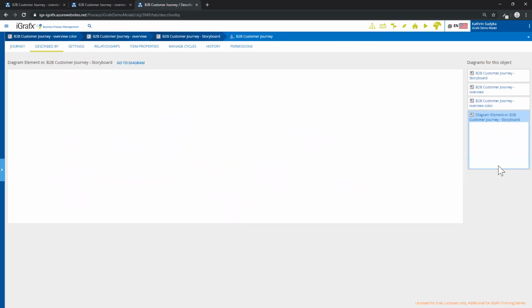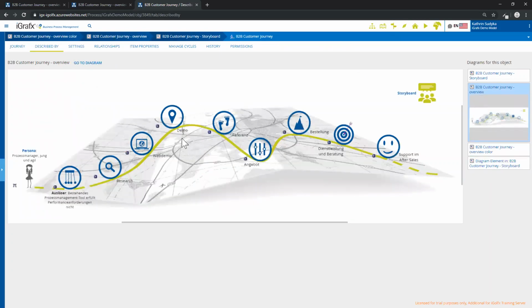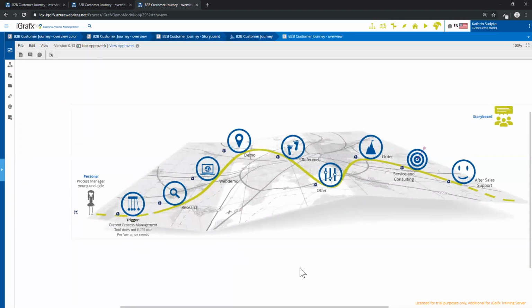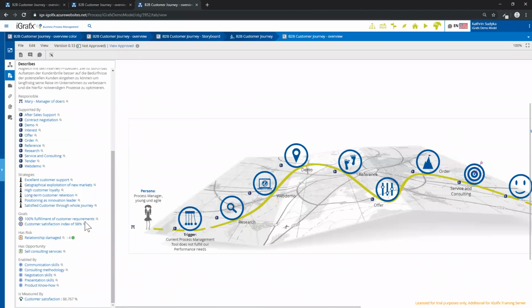And here we have also linked the storyboard to it, so I can see which diagrams are already linked with this journey, or in this case, even one more that we have not seen yet, where I jump into now. And here we have also possibilities of putting in big pictures as a background to really design it as you wish. And also here we have the information again immediately, so you don't have to type it over and over again, but have with the centralized object world everything in here already. And also as we adjusted that we say the one goal is not fitted here, it disappears automatically, so you have to manage it only once.